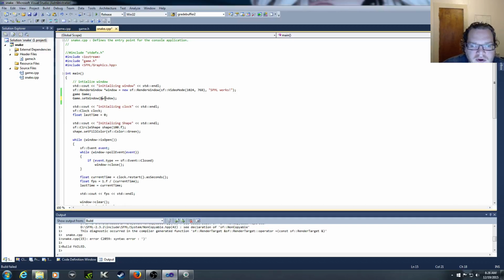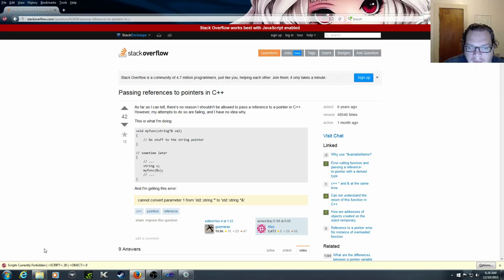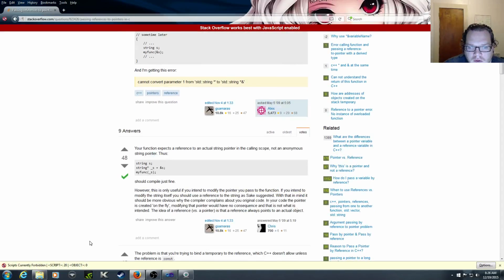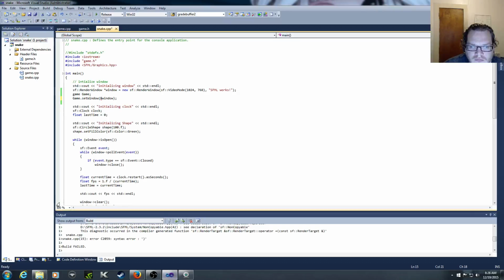And reference the pointer. Take the reference of the string pointer.